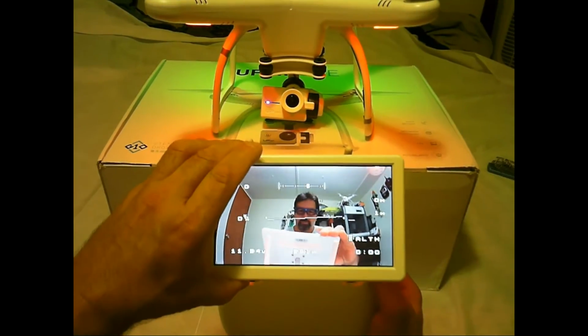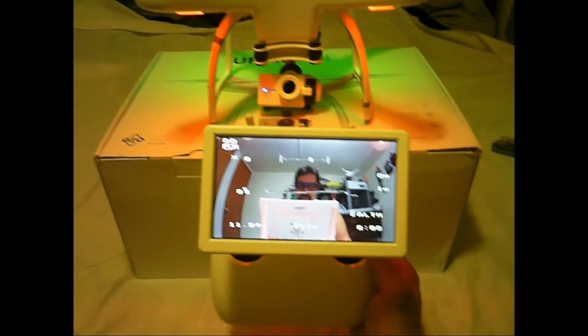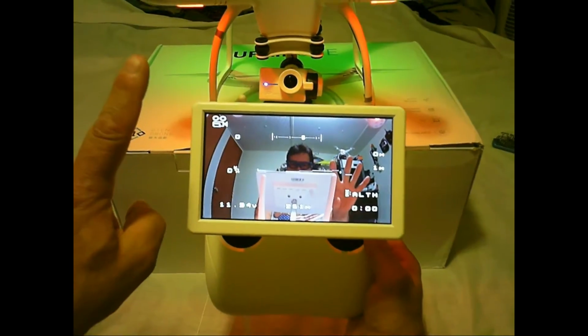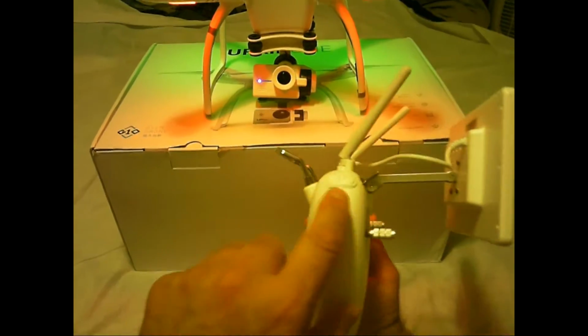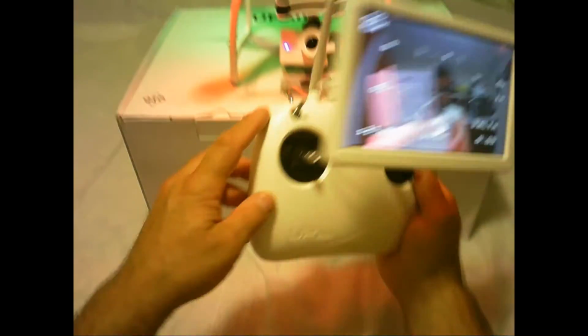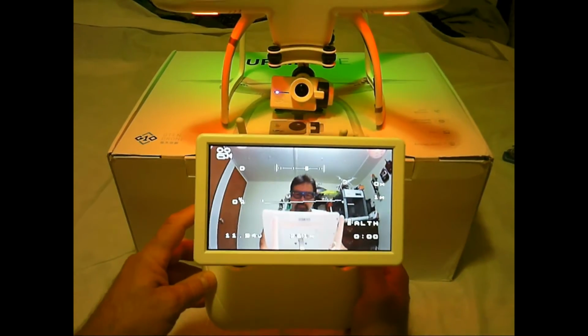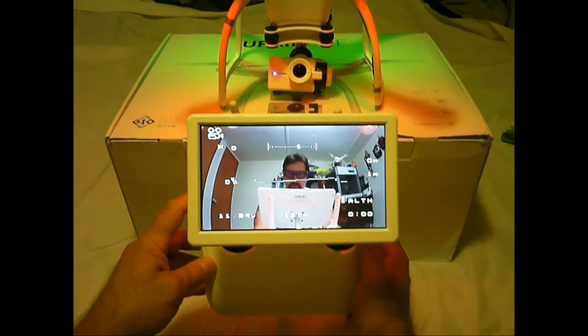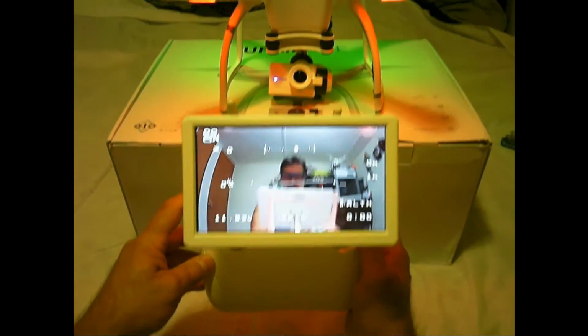Let's see if I can drop this down a little bit. Alright, you got to have the video camera showing up on your monitor. It's the only way this works. Now, the camera button, the photo button, take that in your hand. What I want you to do is push and hold the button for 3 seconds and release.